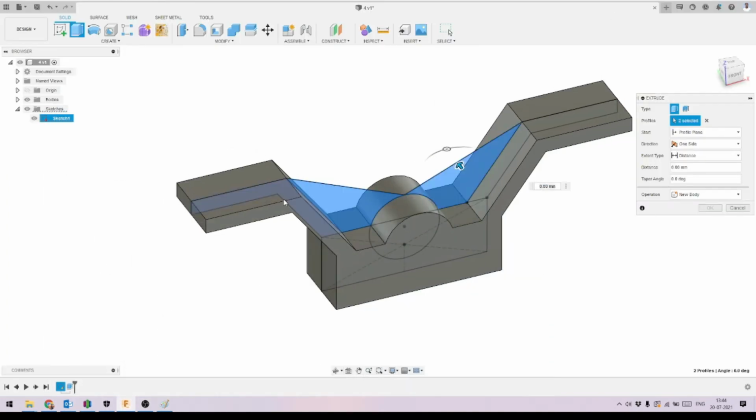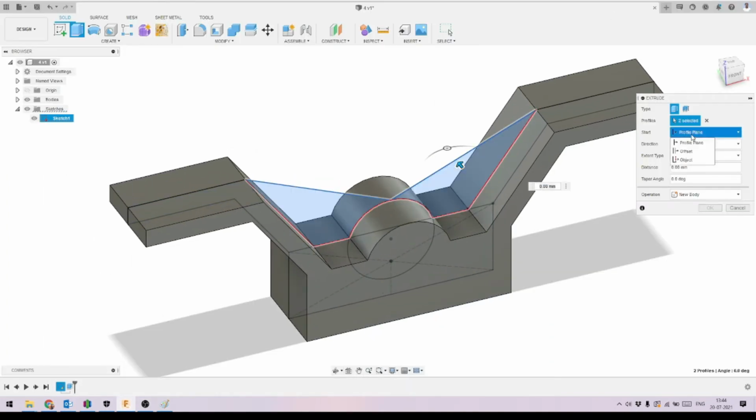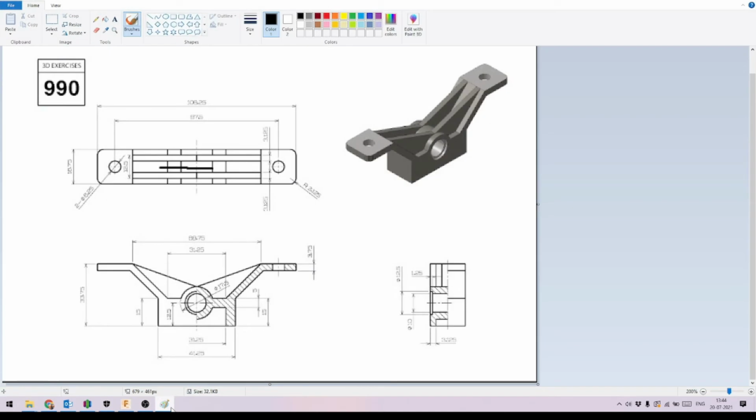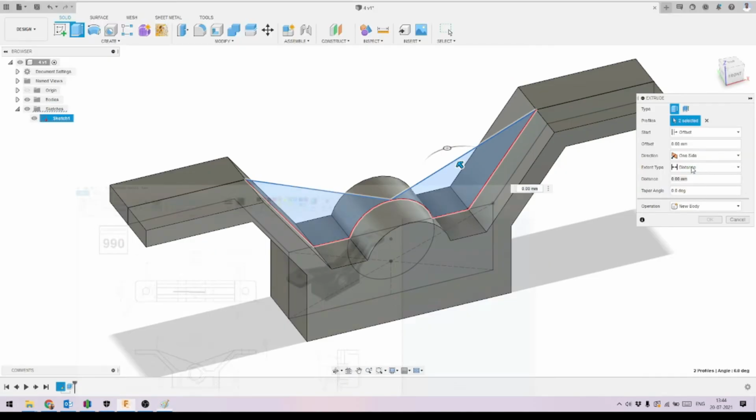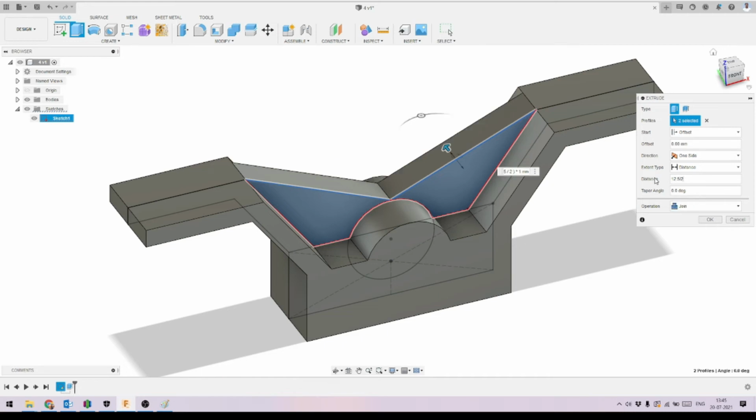So I will do it like that. Instead of start, I will select the offset distance here, and I will give the distance. I just have to check that it is 12.5 divided by 2. So 12.5 divided by 2 as the offset position.